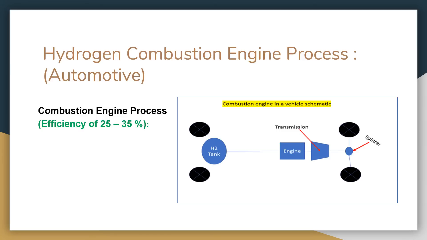In the hydrogen combustion engine process, it generally has a lower efficiency, but it's a pretty simple integration to a regular process that you'd see in a car that has a regular combustion engine. We have a hydrogen tank, which would be stored in pressurized volume canisters that then moves to the engine. And then from the engine, we have it going into the transmission, and from the transmission, we get that power transfer to the wheels to actually move the car forward. And we see that we have an efficiency of 25 to 35%.